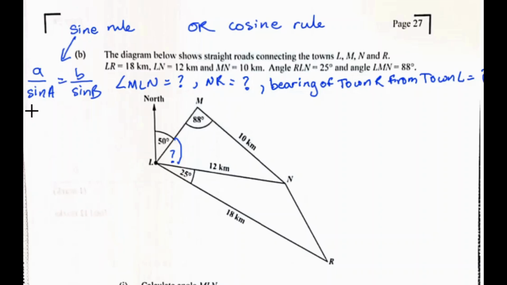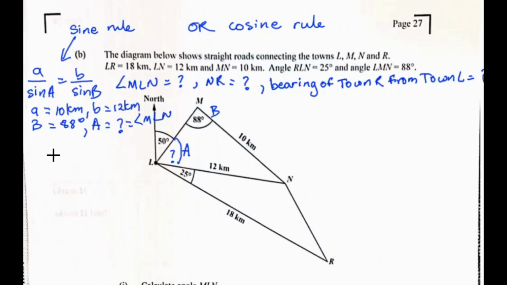Okay, so let's actually write this down. We're going to call this side a, and we're going to write the information we are given. We know that is 10 kilometers. We're going to call this side b, and side b is equal to 12 kilometers. Which angle do we have? We have the angle opposite to side b, because remember we call this one side b. So big B is equal to 88 degrees. And what we are missing is this one, which would be A. So this would be b in our diagram, and this would be A. What we are trying to find is A, because that's the same thing as our angle MLN.